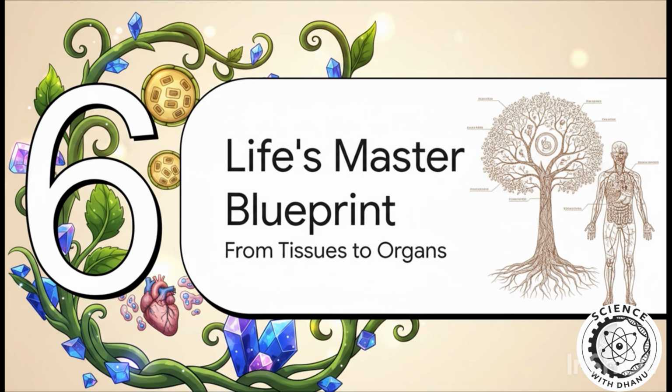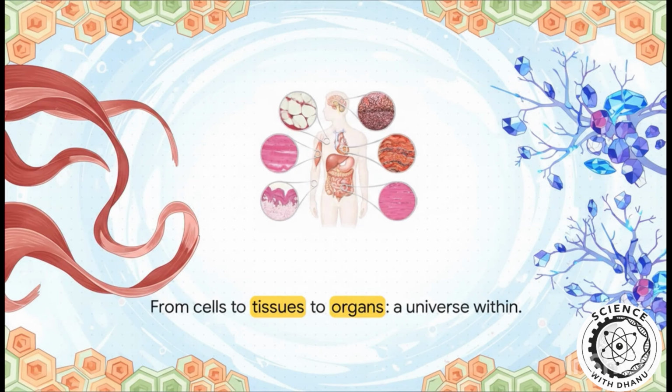So we've seen the plant's toolkit and the animal's toolkit. Two very different sets of solutions for two very different ways of life. But they're both built on that same principle of teamwork. So now let's zoom out and see the final masterpiece. And this is the payoff. This is the big picture.